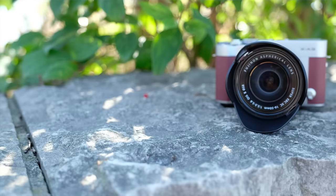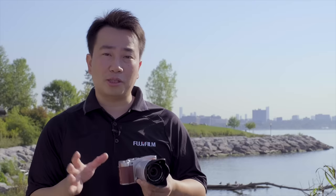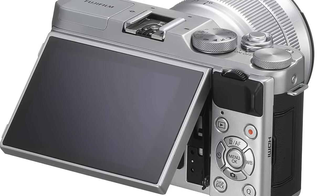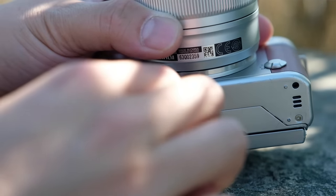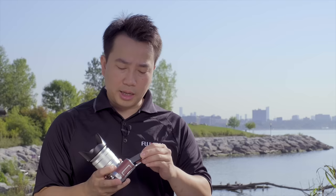The camera I have here is the brown version, but it also comes in pink and silver/black, similar to other X-Series cameras. The design really inspires you to want to be a photographer. The grip is much better than the original X-A2 and it's a little bit slimmer. It uses the same battery as most Fuji X-Series cameras, the NP-W126S. The 'S' is a newer battery that's more protective against heat, especially when shooting video.